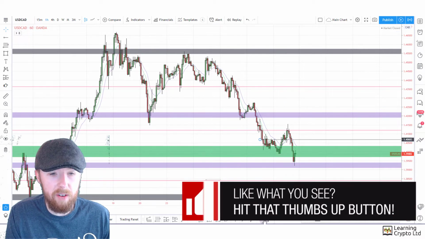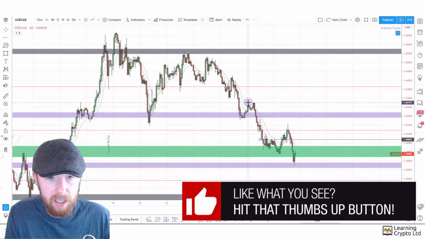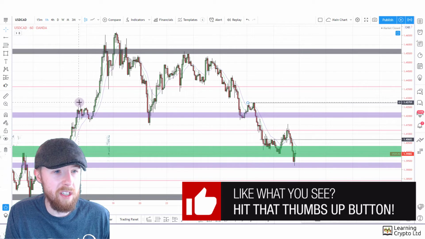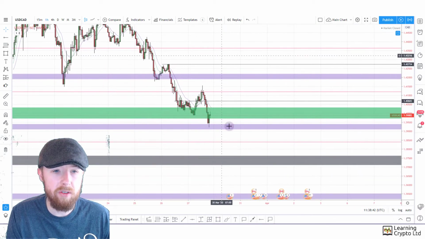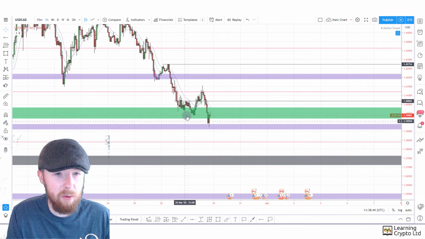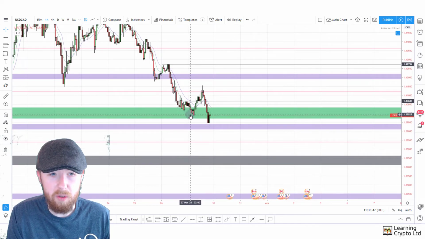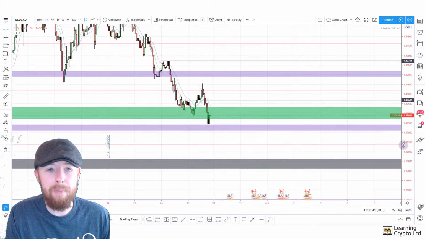Again, if you wanted to have another area up here, you can use that area there, which is obviously in confluence with that wick. This area just gives you more padded structure, makes things easier. And if you wanted to put one in the middle of there, you could, but there's a one right there. So that is how I map out my charts.